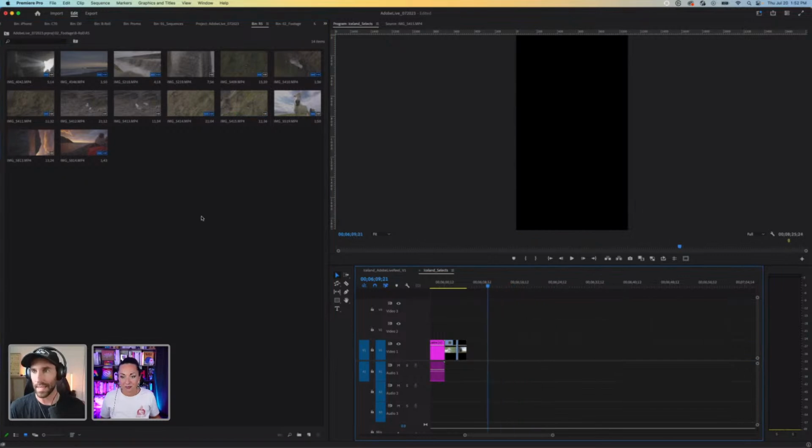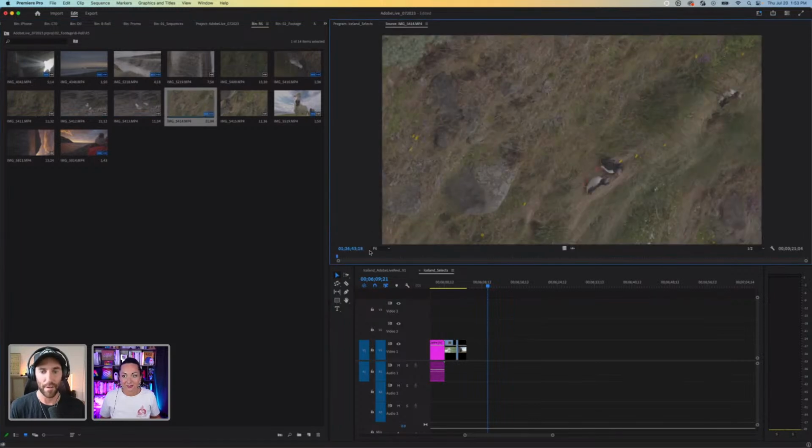So this is my Canon R5 bin. That's my camera that I was shooting a couple of these clips on. I was trying to shoot as much as I could on my cinema camera and my phone, but in certain cases, like with these birds, I really wanted to make sure I had a couple of clips to use for this reel. Okay, so I'm gonna double click here.